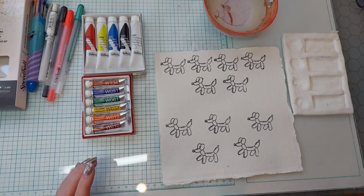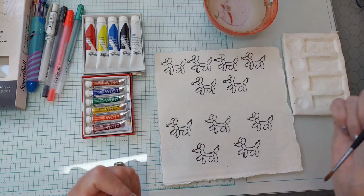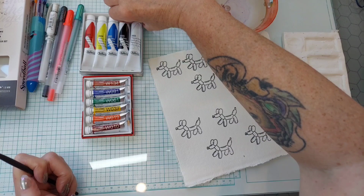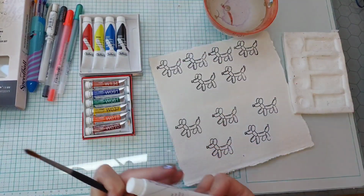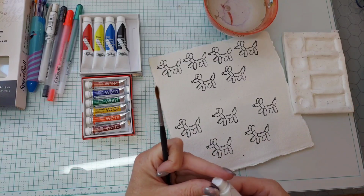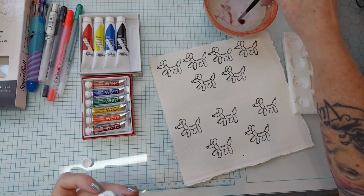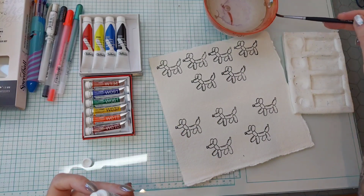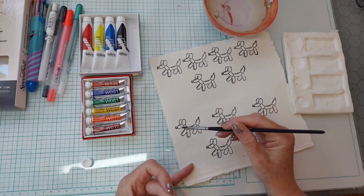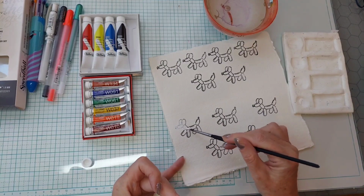Grabbing a paintbrush, and I'm going to swatch all of these colors. This is a Princeton Aqua Elite. I can't remember the size, but it's small. So I'm going to do the white, and I'm checking it for opacity. And it's opaque, all right. Yep.